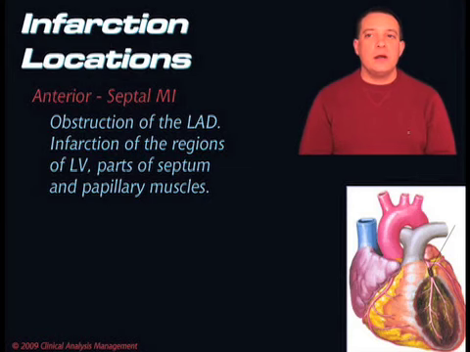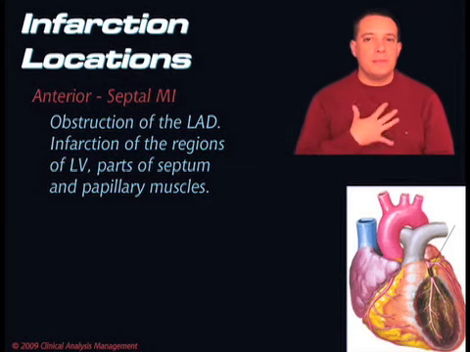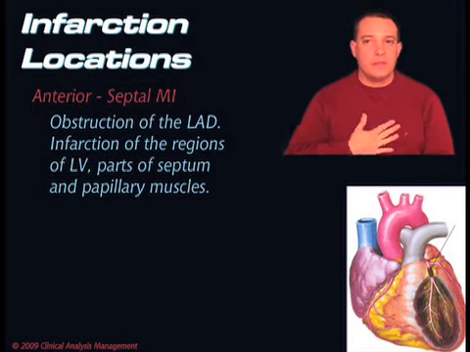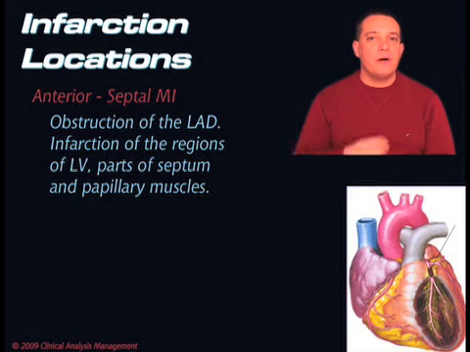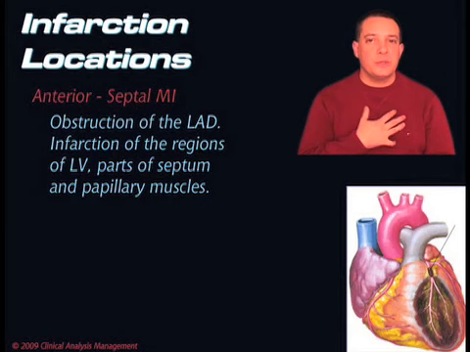Now when we talk about other things that become compromised with an anterior and septal MI, one of the big things to remember is that anterior septal MIs often involve ruptures of papillary muscles. And papillary muscles are important because they're what keep valves from flipping over on themselves and inverting. So when we talk about anterior septal MIs, especially massive anterior MIs, we really want to be watching for patients to go into CHF. That's not an uncommon thing with an anterior MI.